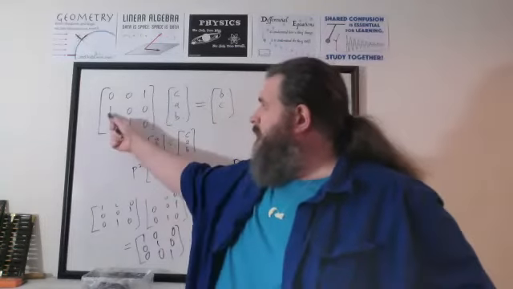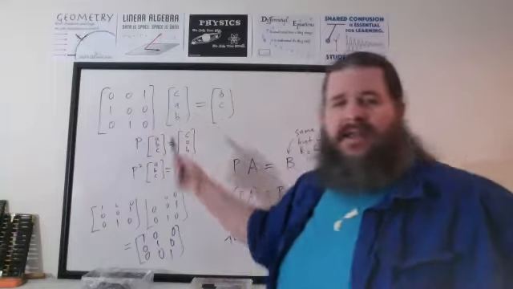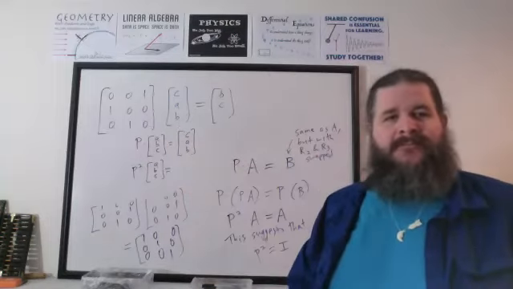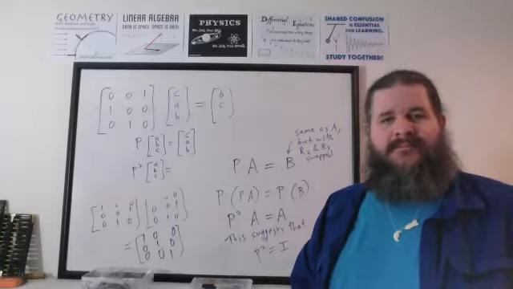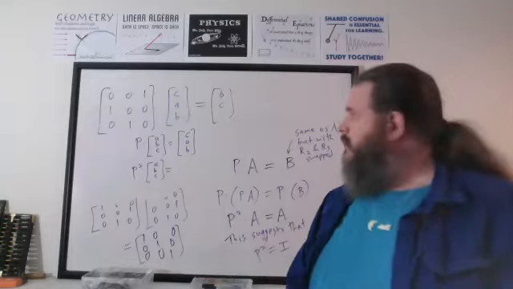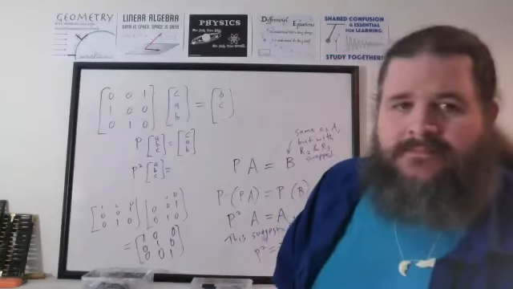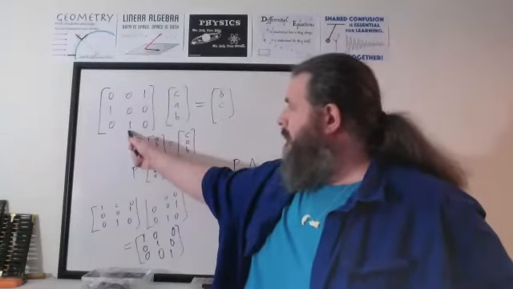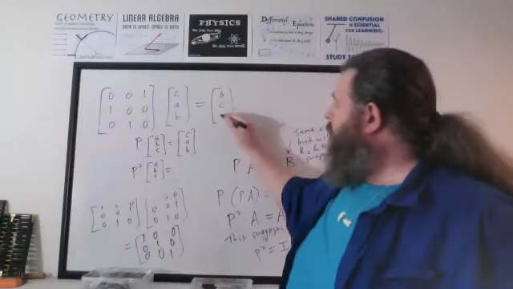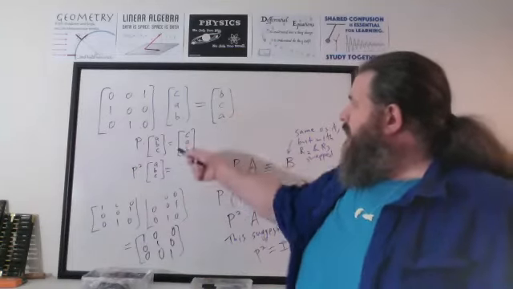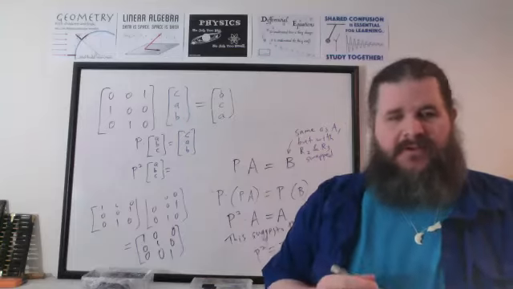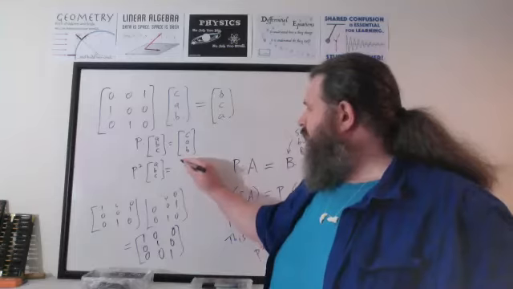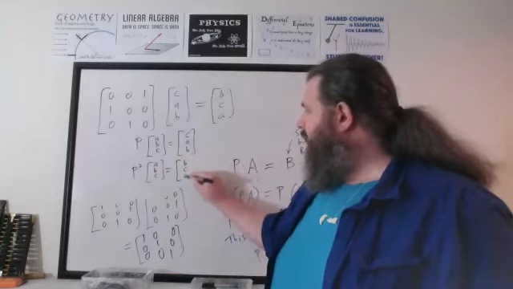And you could even see that by multiplying 1 times C plus 0 times A plus 0 times B, which is just C. And then this third row says do what? The middle, so A. Yeah, that'll be A, because this 0 1 0 says take 1 times the middle number and nothing from the top or bottom. So CAB turns into BCA. Did that get us back to the original? Not in this case. P squared times ABC is not ABC, it is BCA.